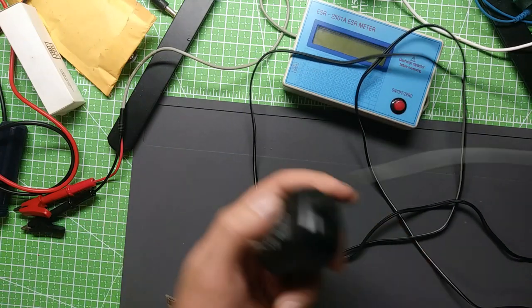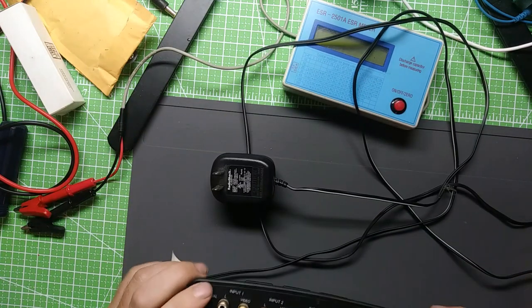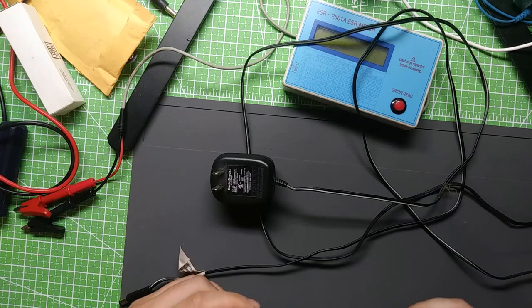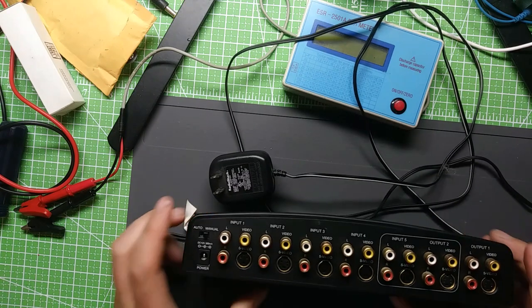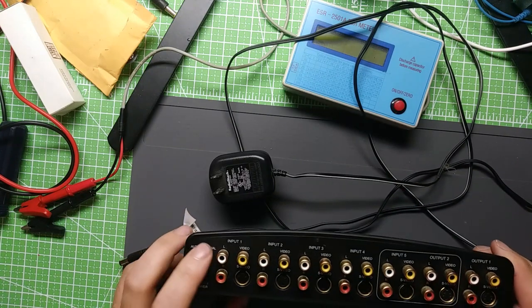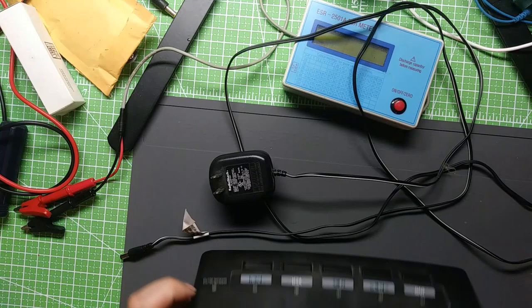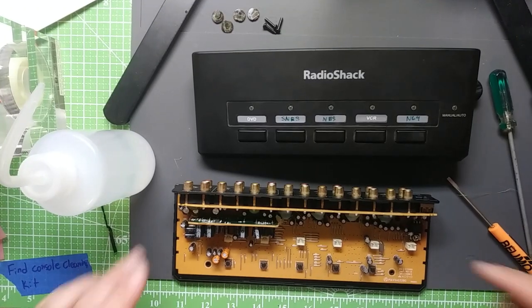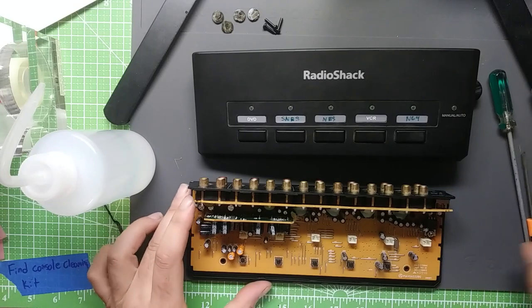Anyways, power supply. So if nothing else, I guess it could still function as just a video switcher. It could do composite just fine and S-video. So I may still keep it around even if I can't resolve the left audio channel issue. So we'll see. We got this video switcher taken apart here.